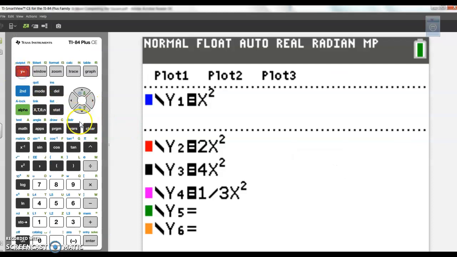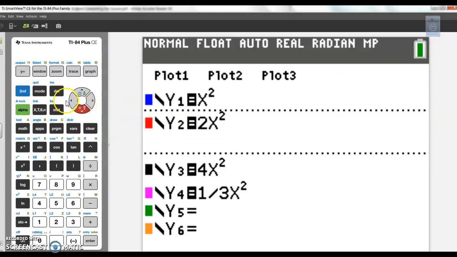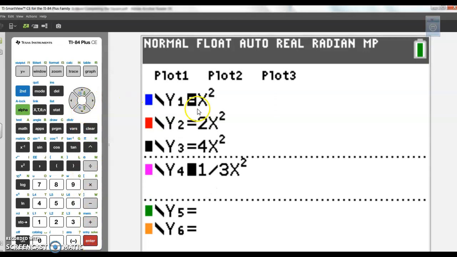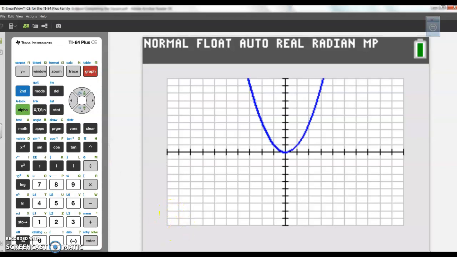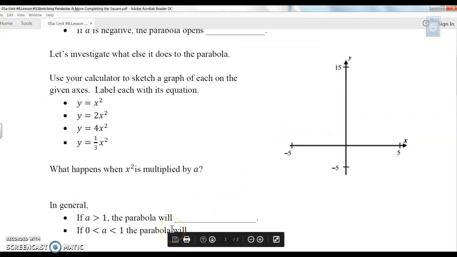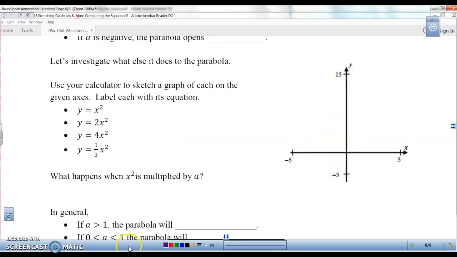So we go to y equals. I'm going to shut off the rest of these for right now. So enter, enter, and enter. I'll just graph y equals x squared and take a look at what that looks like. So y equals x squared is going to be the blue graph. Let me draw that on my paper, in blue so you can see it. It goes up, matching on both sides. Pretend that I can draw a straight curve. So this is y equals x squared.